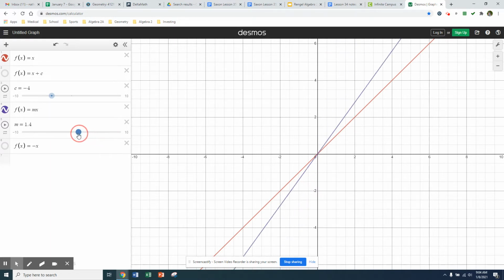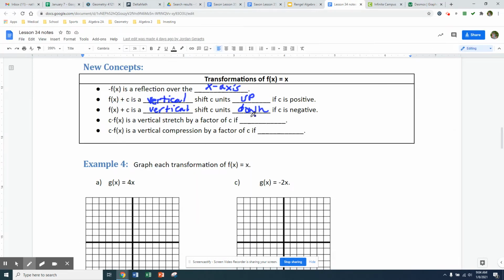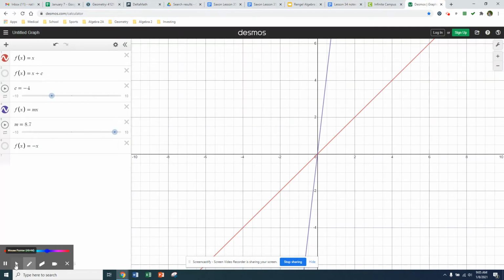In our transformations, we're going to call that a stretch. It's going to start to stretch out. It's going to get closer to vertical, and that represents our stretch. Now, when does our line start to stretch? It starts to stretch when that value is greater than 1. Using c times f of x, if c is greater than 1, we start to see the stretch happening. Here I'm looking at all values that are greater than 1, and we start to see that stretch out.